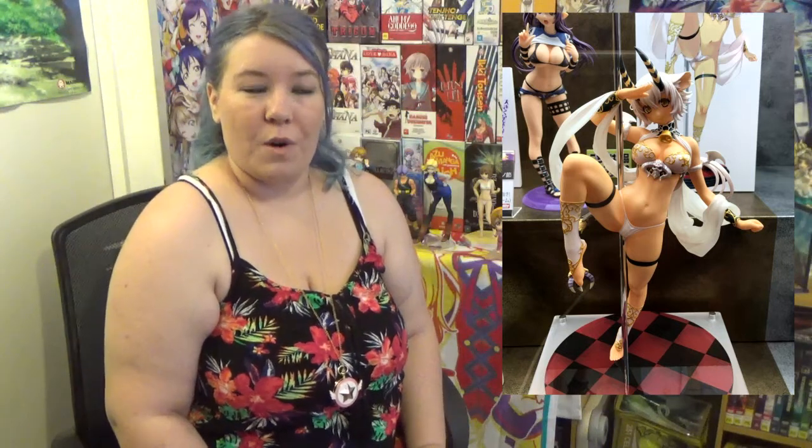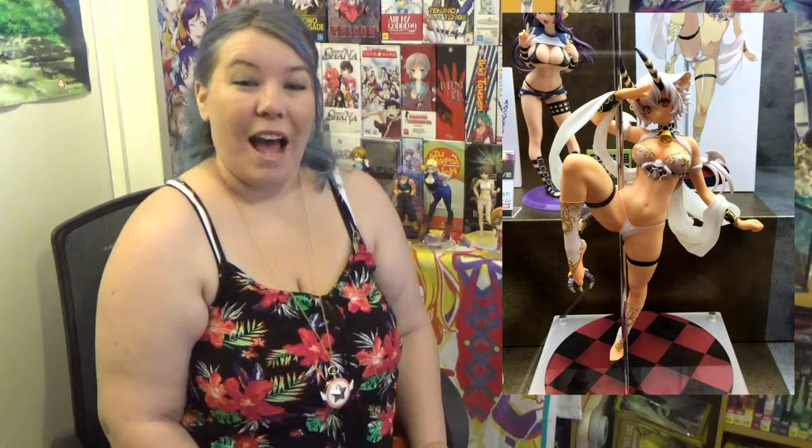Next up we've got Orchid Seed, which has some 7 Deadly Sins figures. Starting with Belphegor, who has a pole. She looks awesome. She is dancing around on a pole and she looks amazing. I really want to start collecting the 7 Deadly Sins figures, but my god, the previous ones have been so expensive and they are so hard to find now that I could see them being even more overpriced, seeing as the rest of them are releasing.